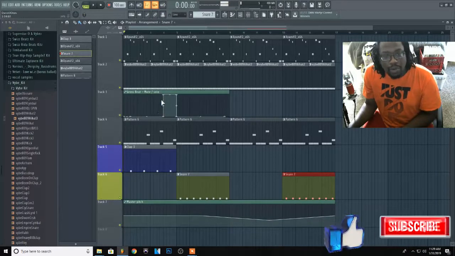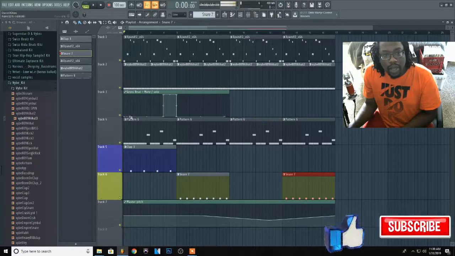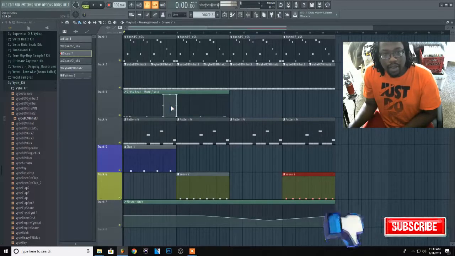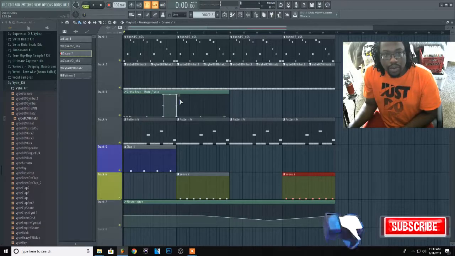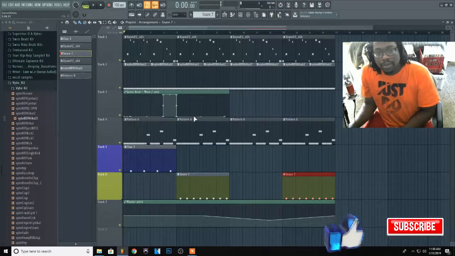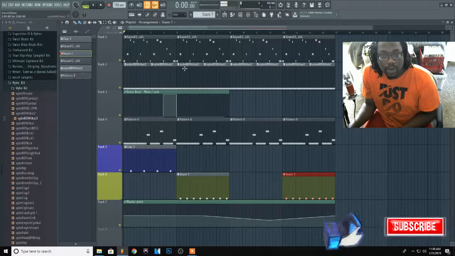But on the Gross Beat and other type of effects in FL Studio 20, all the way down for a Gross Beat, that means it's off. It reacts right here, so it's on. Then it cuts back off. So that's a simple technique on how to create automation clips inside FL Studio 20.